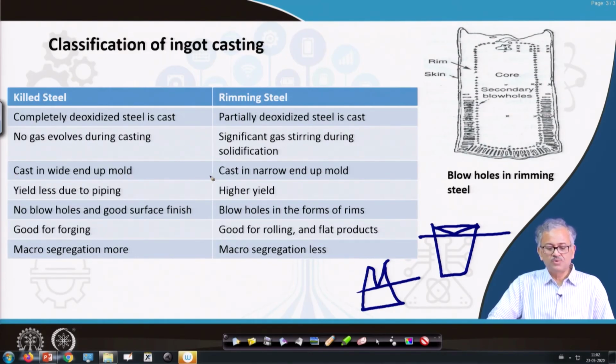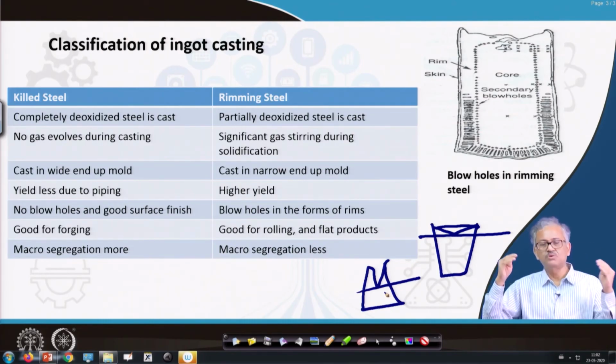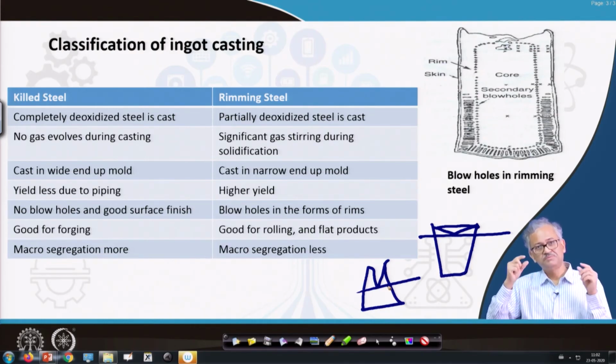So killed steel is cast in a wide end of mold, but rimming steel is cast in a narrow end of mold, because in case of the rimming steel, this type of sinkage doesn't happen because the liquid is homogenized all the time, both chemically as well as thermally. So temperature is everywhere in the liquid more or less the same. So solidification takes place all throughout, in all directions. Okay. So shrinkage cavity is usually less because the last liquid to solidify is here also. So shrinkage cavity is much less in case of the rimming steel. That is also another idea. In rimming steel, if you start the boil, your shrinkage cavity significantly becomes less. You can find only small shrinkage cavities there.